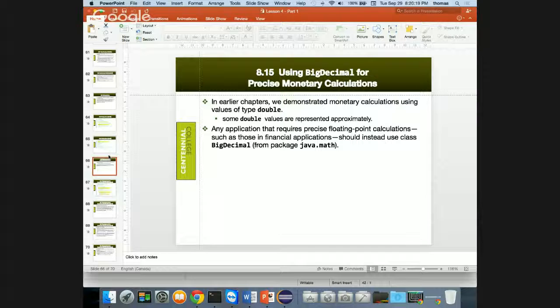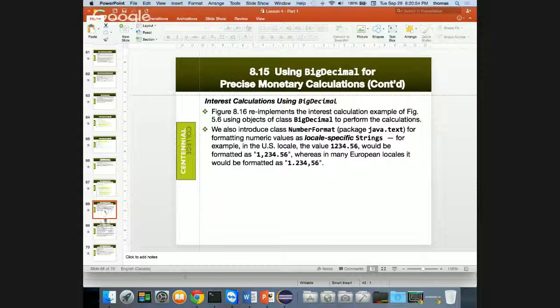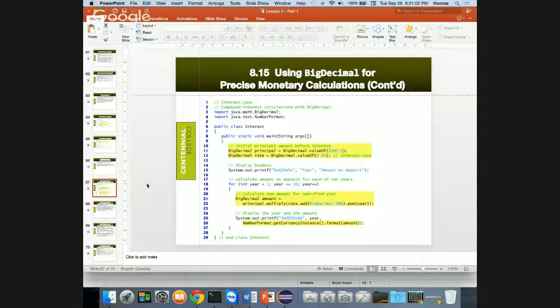One last thing, and then I'll let you go. Say you want to do a banking application, and it needs double precision. There is a really cool class they've introduced, BigDecimal in the math package, which is kind of a banking double, if you will. It handles a very precise number of decimal points and is very accurate when it comes to rounding and so on. If you want to use math calculations for banking, or to calculate amortization and be very accurate, we use BigDecimal. But it's so rare for the average person to use something like that, and typically when you work in an organization, they might give you some other construct to use.